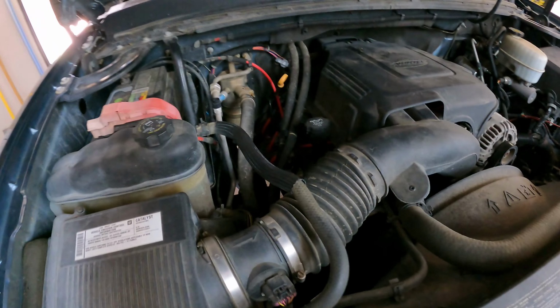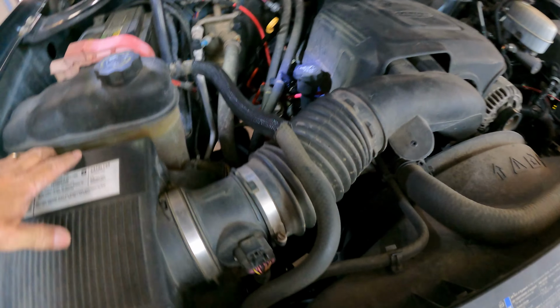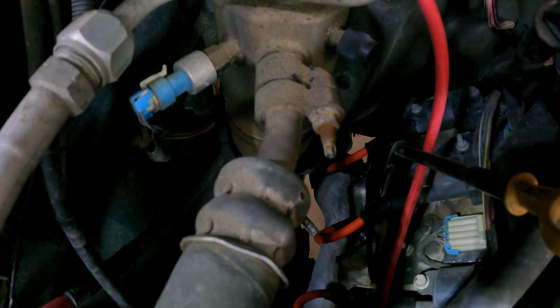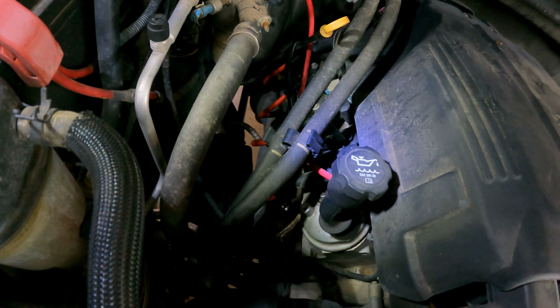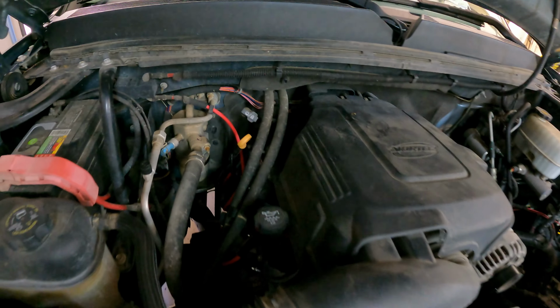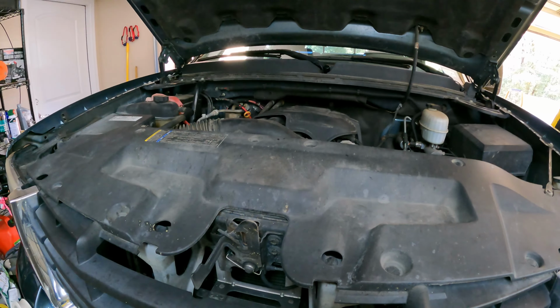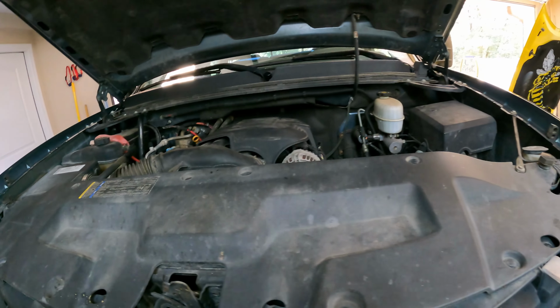I do want to comment, those of you that have done this stuff before understand, but if you're not familiar with doing some of this work, back in the back there, the plugs and wires are not super accessible. And so for me, being a little bit vertically challenged, as we say, those can be kind of difficult to get to. So be prepared for that. Understand that it's probably going to be a little bit of frustration on some of this stuff once you get in there to get that done. You'll see what I'm talking about.